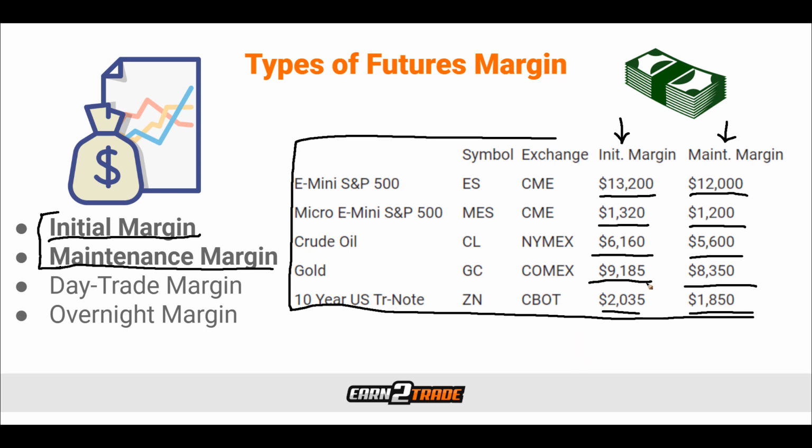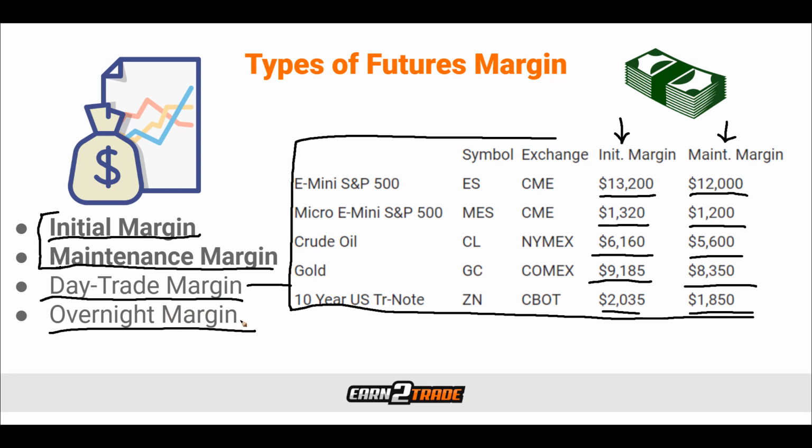But moving on. In addition to the initial margin and the maintenance margin, we also have what is usually referred to as day trade margin and overnight margin. The day trade margin is basically the amount of money that we need for a full day's trade. This means it will be the minimum amount of money required to day trade a contract. With day trade margin, we're opening and closing our futures position within the same trading session, and we're not carrying it forward to the next day's trading. This margin is almost always going to be set by our broker.